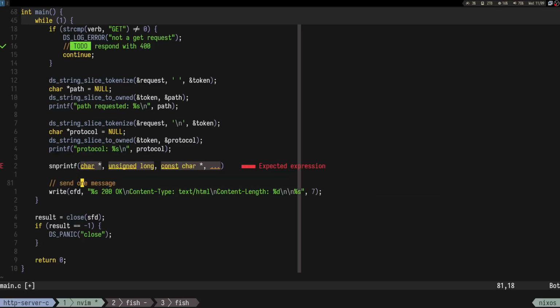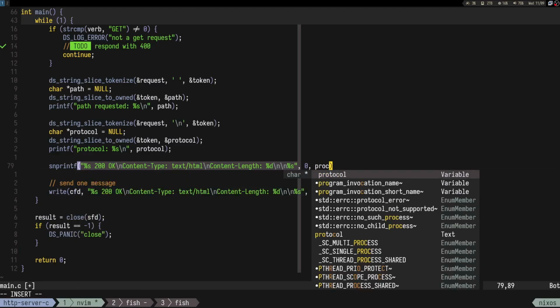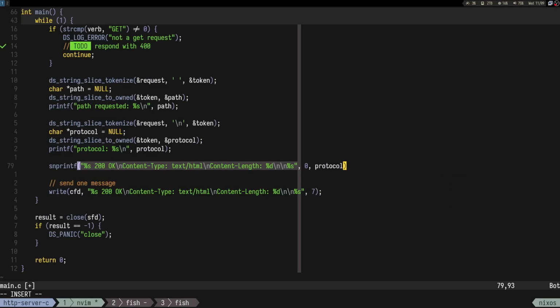So that's pretty cool. So this is going to be the format. Then here we can pass 0. And then for this stuff, let's say we do protocol. Imagine someone sending weird stuff just so it hacks our app. That's pretty cool.